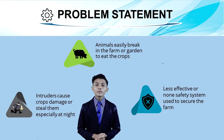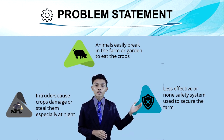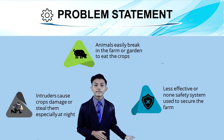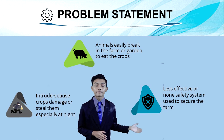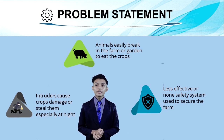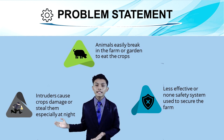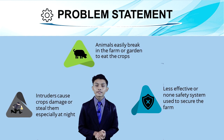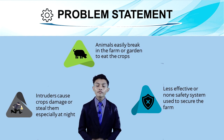The common problem to all farmers are the animals such as wild boar easily break in to eat the crops or cause damage to them. This is due to the less effective safety system used at the farm. Usually, the intruders also cause crops damage or steal them, especially at night. All of these problems remain unsolved, and we hope this laser security alarm system could help all farmers out there.